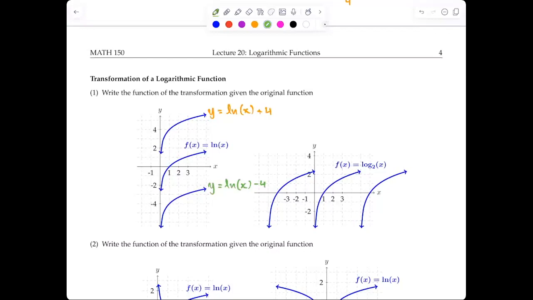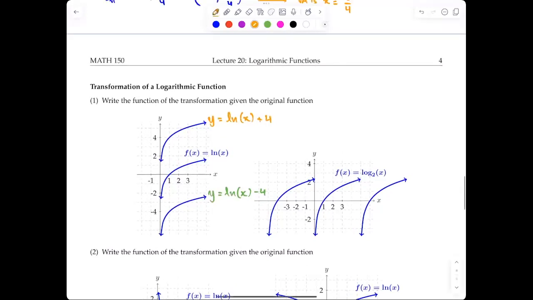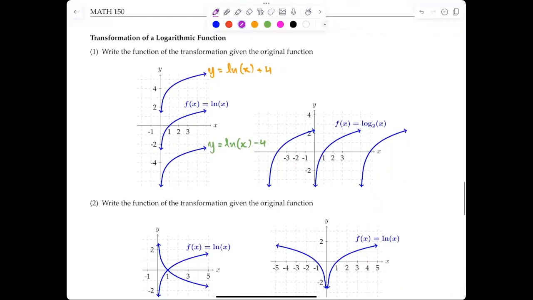Now on the second graph, this is the original function log base 2 of x. Now you move to the right by how many units? 1, 2, 3, 4, 5 units to the right. And 1, 2, 3, 4, 5 units to the left. Okay, so this is how you present the answer. Move it to the right by 5 units. You have y equal to log of base 2 of x minus 5.